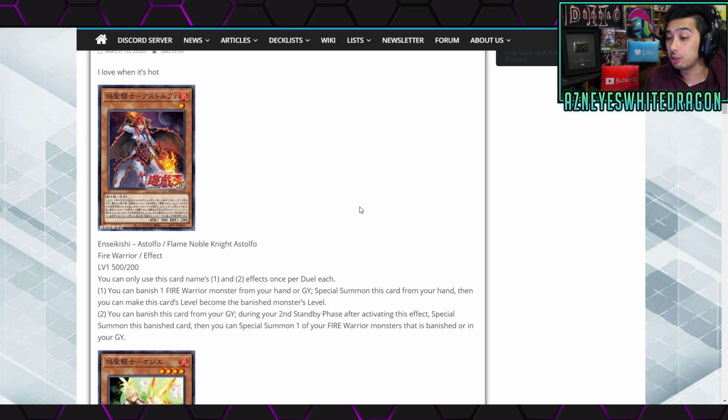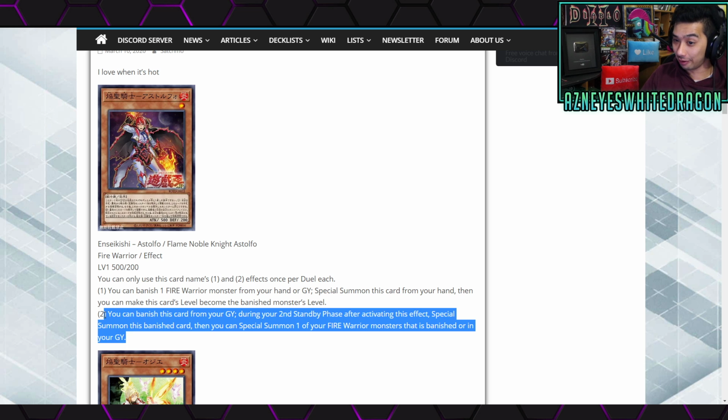The second effect is you get to banish this card from your graveyard during your second standby phase after activating this effect. Special summon this banished card, then you could special summon one of your fire warrior monsters that is banished or in your graveyard. That's an insane effect. It does take, you know, a little bit because it's your second standby phase, so you'll have to wait quite a bit.